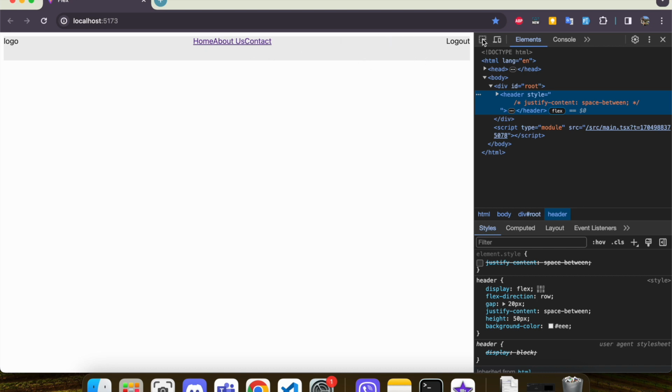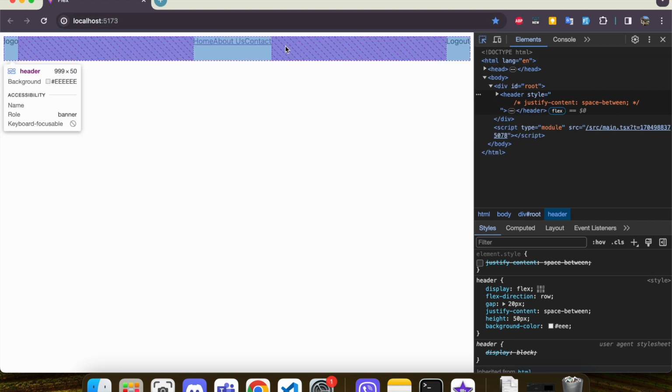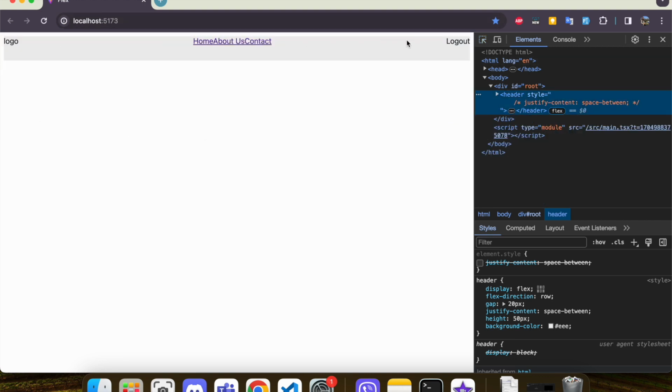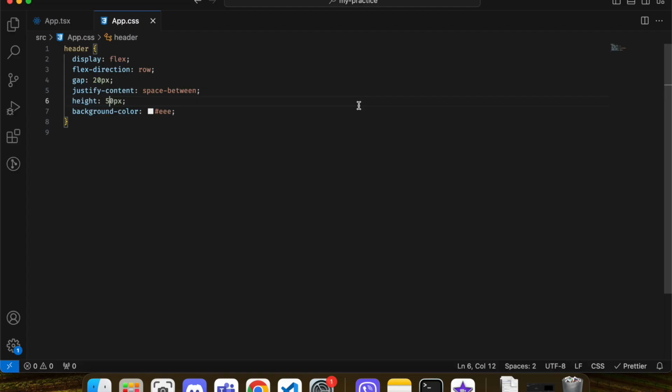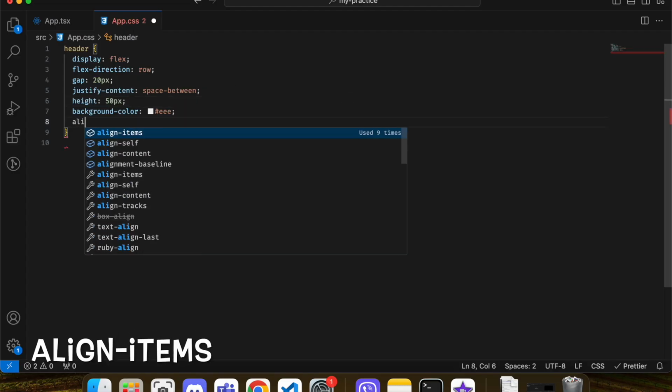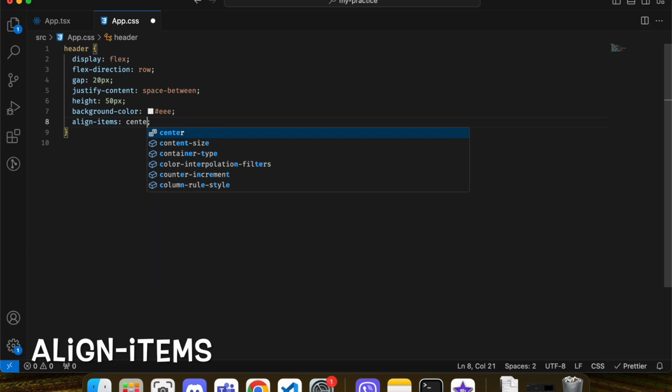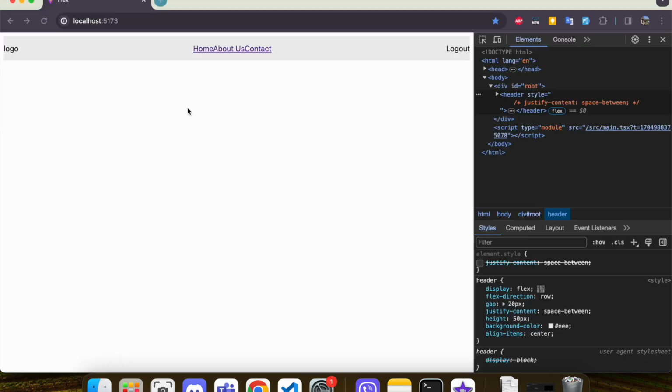Now you can see that they are not aligned in the center. For aligning the items along the row, we have used justify content space between, but for aligning them column-wise, we can use another property called align items, and in this case I am going to use align items center. Now you can see that they are centered.